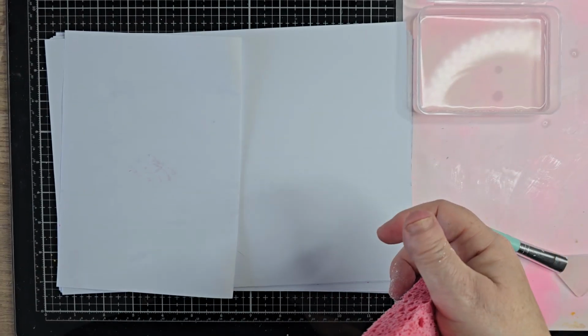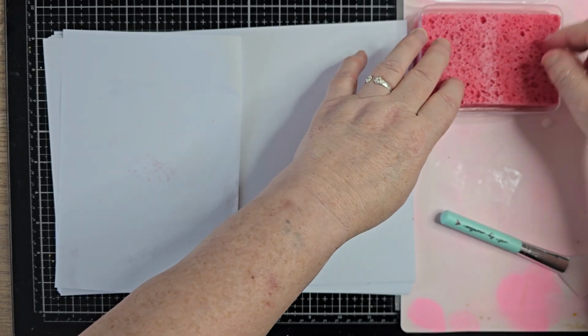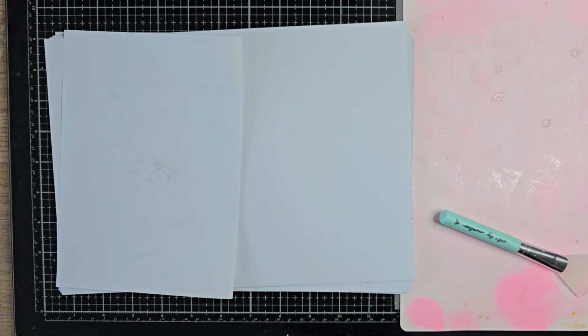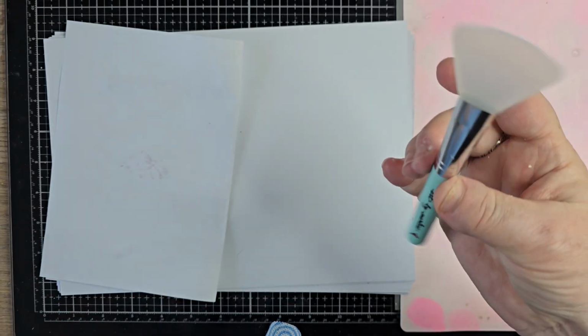So, I'll put that down there. But I'm going to put that back in there, wet side down. Now, if I take that downstairs, that should, by rights, clean, I would have thought. I will let you know, but it's brought that up straight away. I tell you, this cleans so good. I wouldn't ever use anything else.